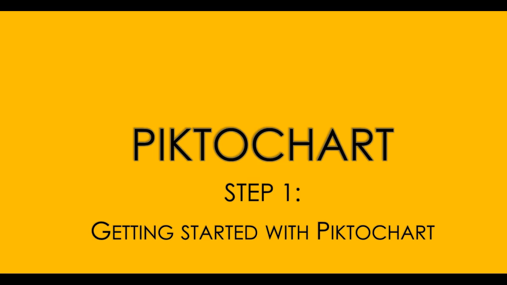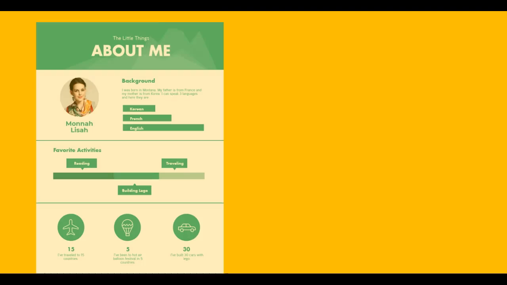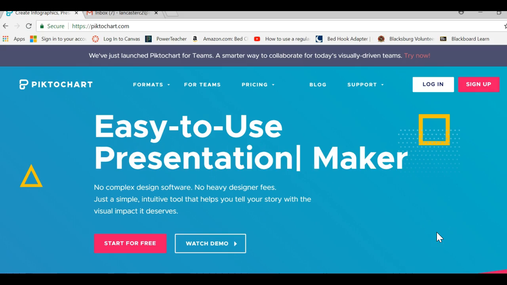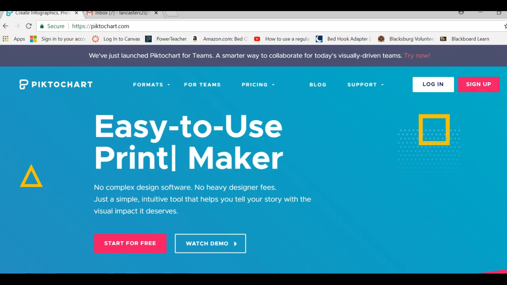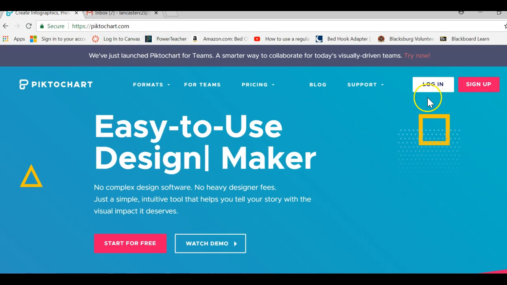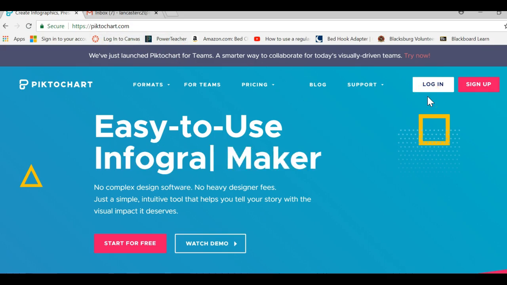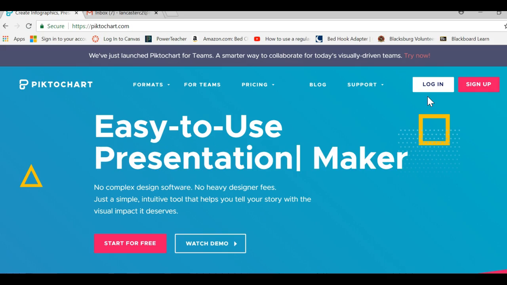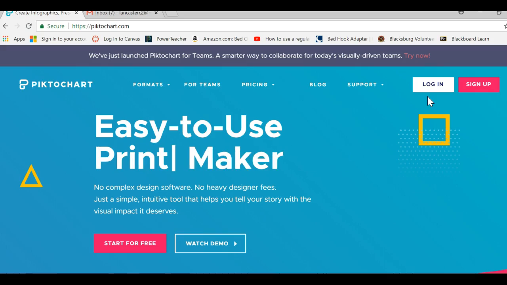Just so you know what we're going to be doing today, I'd like to show you this is a pre-filled Piktochart template that we're going to locate, and we're going to edit this to create a template about ourselves. So if you will, go to your internet, type in Piktochart.com, as you'll see in the upper left-hand corner. I've already done that, and then click enter, obviously, and it will bring you to this web page. If this web page does not show up, then you're at the wrong place and need to correct that.